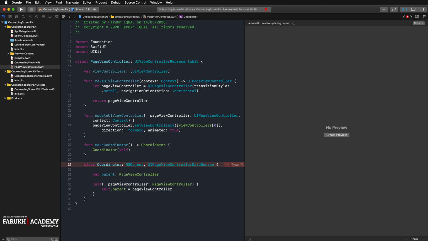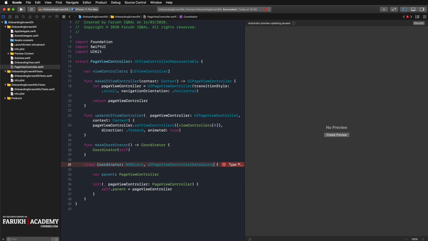This protocol requires one function for returning the view controller after the currently displayed view controller in our view controllers array, and one for returning the view controller before the currently displayed view controller of our view controllers array. So let's add the viewControllerBefore and viewControllerAfter methods for telling our page view controller which view controller of the view controllers array to display when the user swipes.